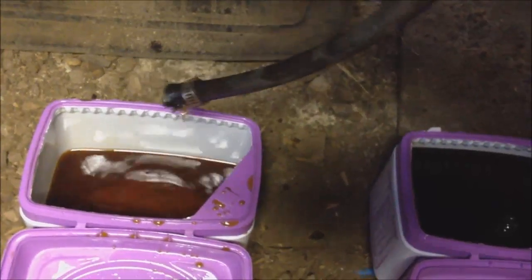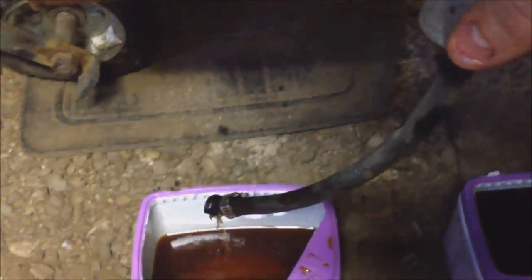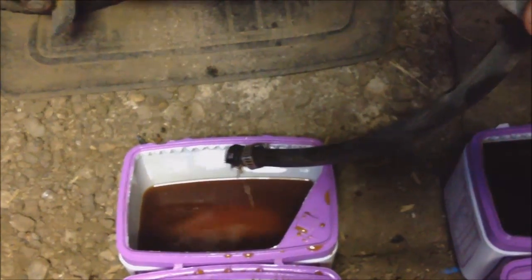I don't know enough about Onans to know that, but yeah, same colored crap coming out of the fuel line, and it's got a nice big filter on it. For now, I won't reutilize it, because A, it'll need a new one, and B, I'll be running clear gas with clear bottles. So alrighty, let's keep moving.